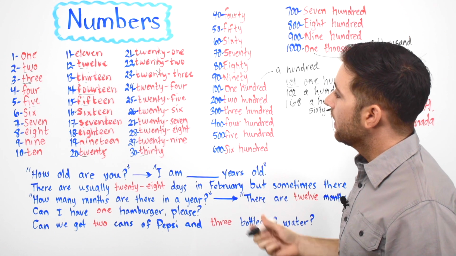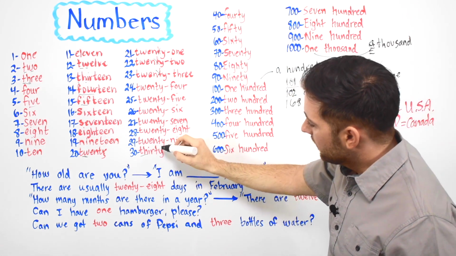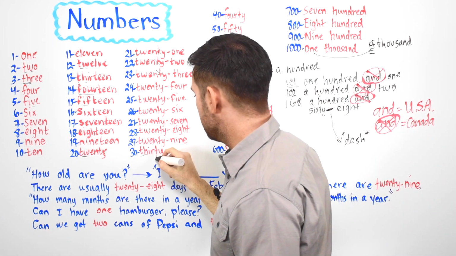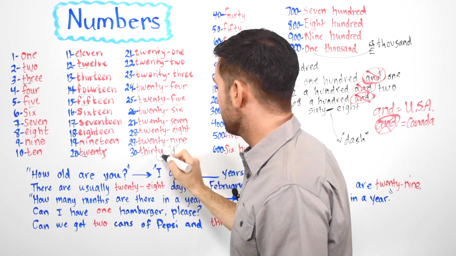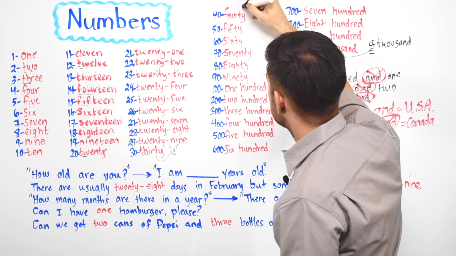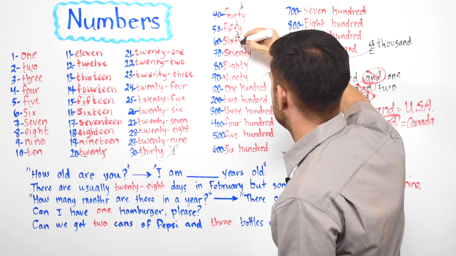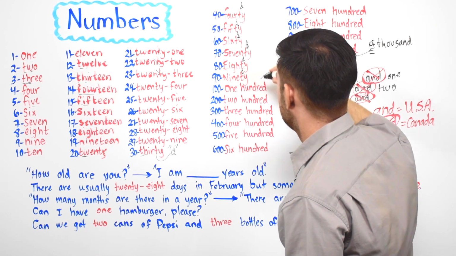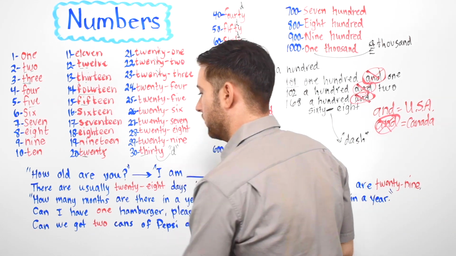Okay. Oftentimes when we say these numbers too, you'll notice that we don't pronounce the T. Okay. Instead, oftentimes the T turns into a D sounding letter. Okay. 30. This becomes 40, 50, 60, 70, 80, 90, and 100. Okay? Let's move on to the next one.